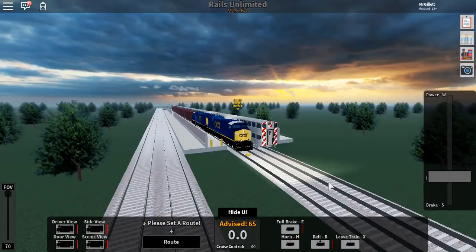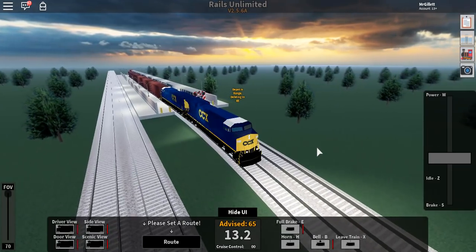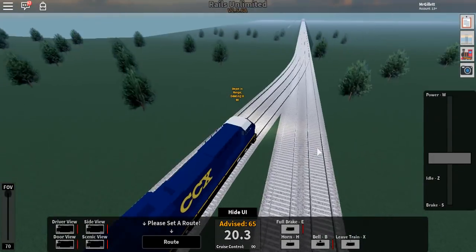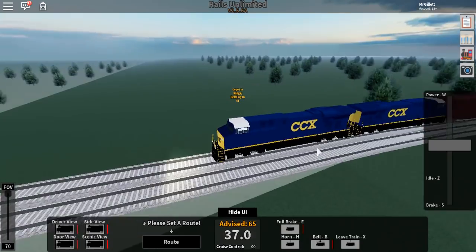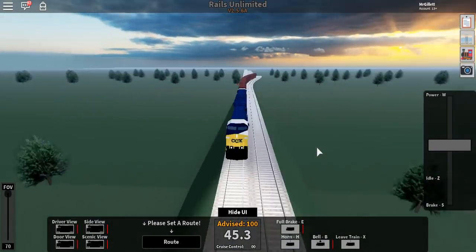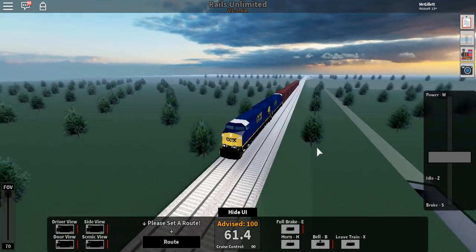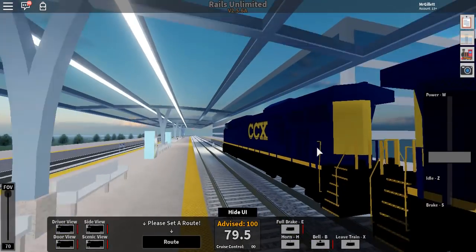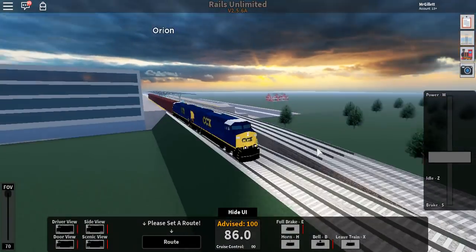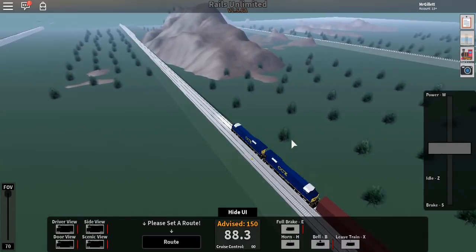Another thing they have added into the game is ditch lights — they are lights that basically show the rail and the side of the rails. The ditch lights are an appliance on the locomotive so that the engineer can see pedestrians, vehicles, animals, and objects on the tracks. They dim and flash depending on how much power is going through the engine — they flash if the engine's going slow, dim if it's about to stop, and stay on solid when running. Interestingly, some locomotives and railroads in the early 70s and 80s actually had mars lights on top of their engines, which were essentially like a lighthouse beacon for trains — some would rotate, some would move side to side, and some would do all that and blink.